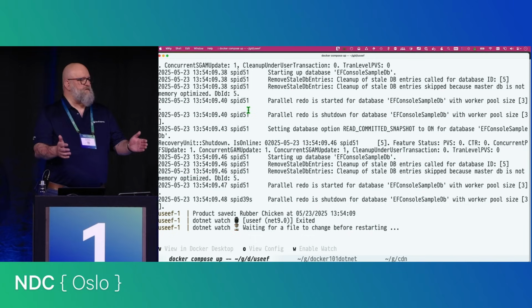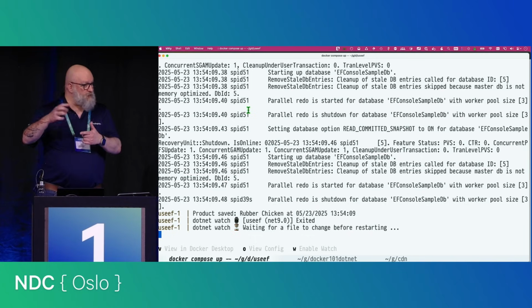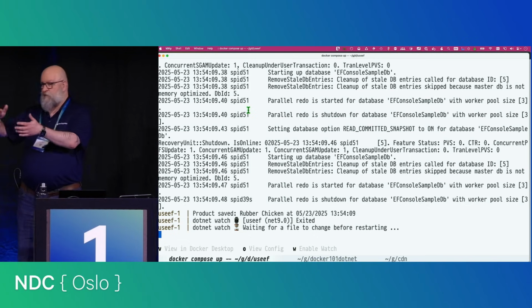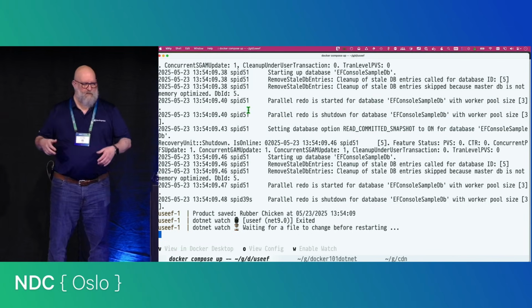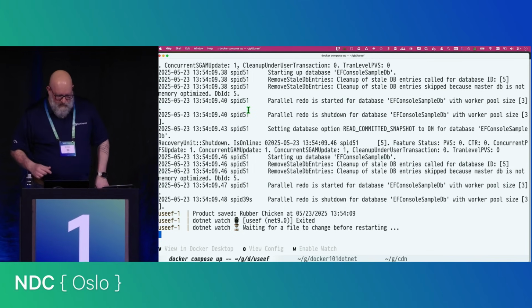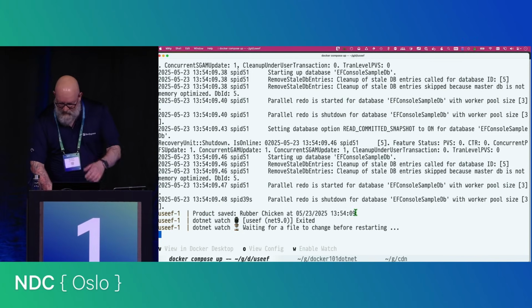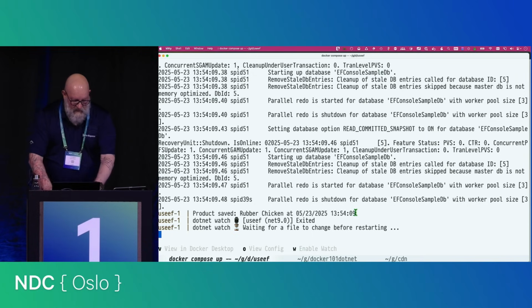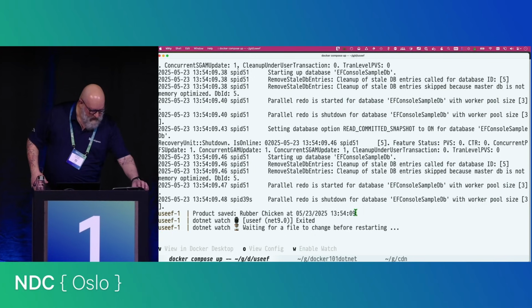That could have been related to the network connection, to be fair, because it did a .NET restore initially, right? And that might run very quickly a few times, and then the next time it might not have immediate contact to some online thing to do its checking and whatever. Maybe that's why it just took a while longer there. And it says product saved right here.